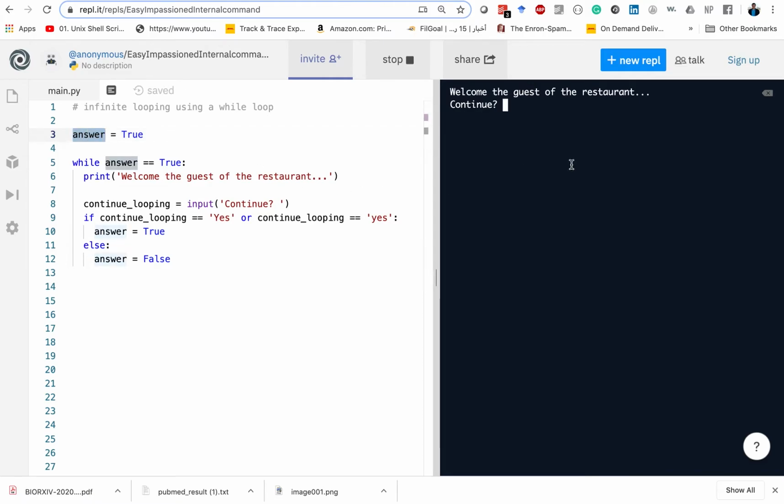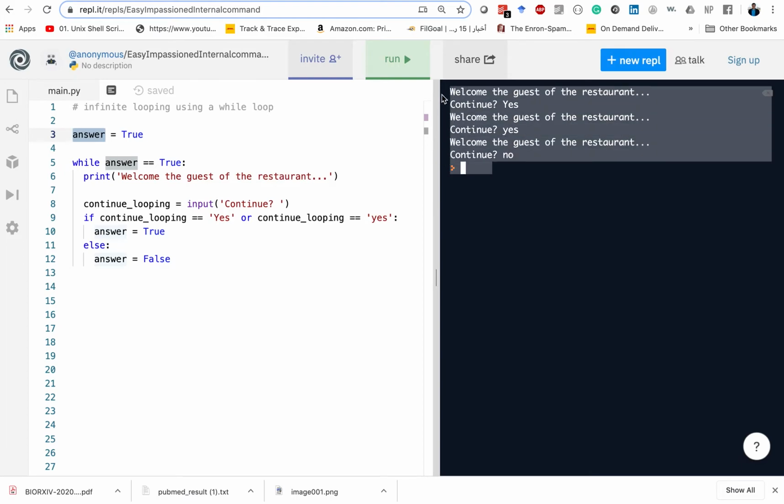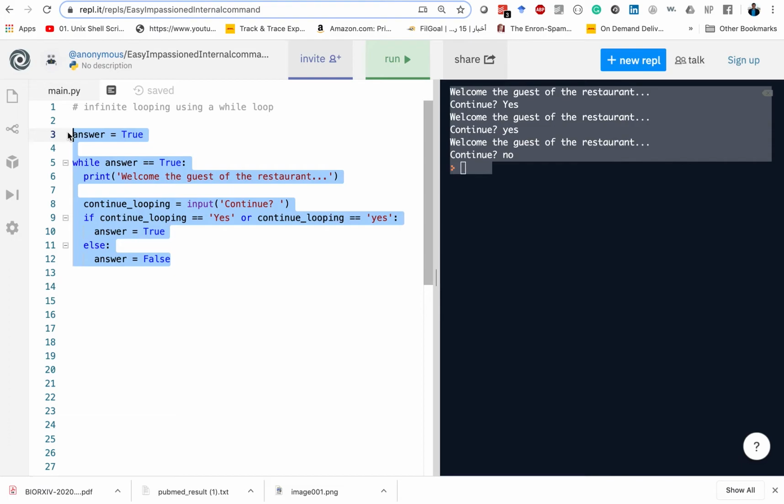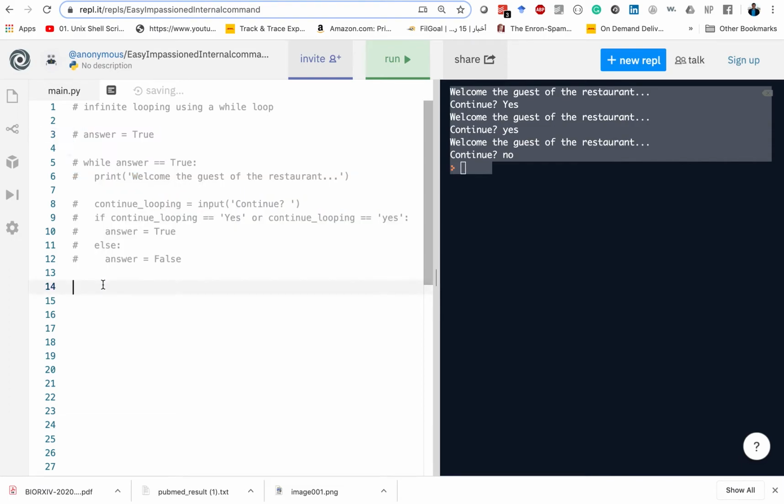Now if you want to continue, I'm going to say yes with an uppercase, and this is going to work. And then I'm going to say yes with a lowercase, and certainly it's going to work. And now if I say no, then I terminate and I don't repeat anything else. So this is how I can essentially loop forever and how I can control it. I think last time we probably used some sort of a counter to control it, but here we don't really need to use a counter.